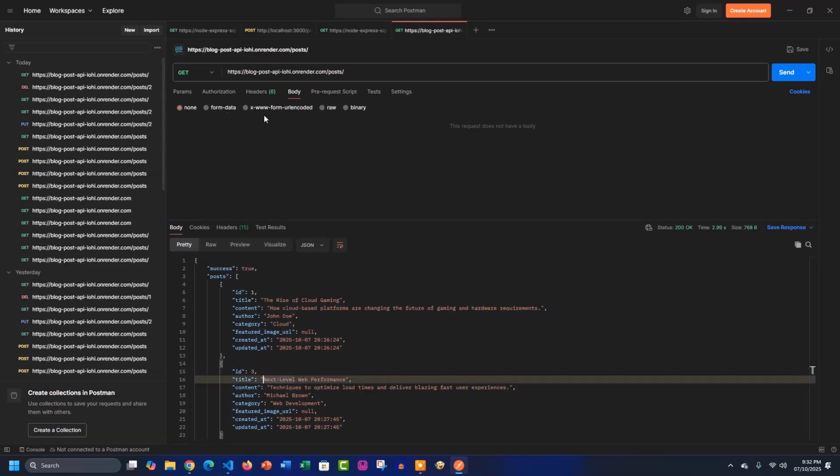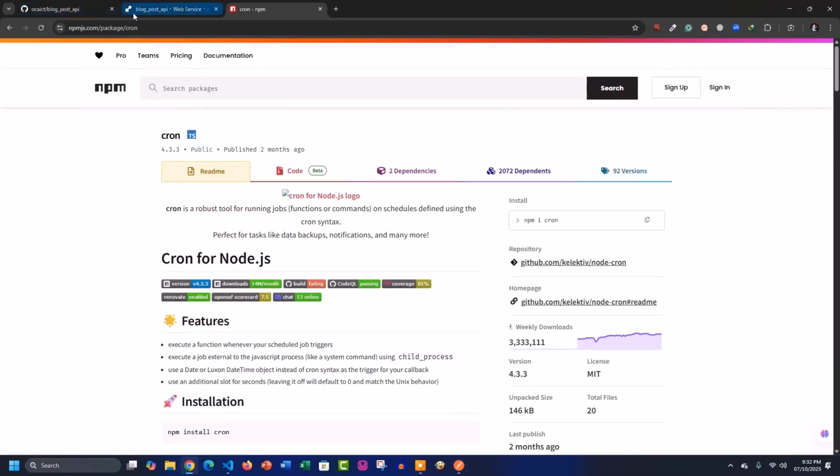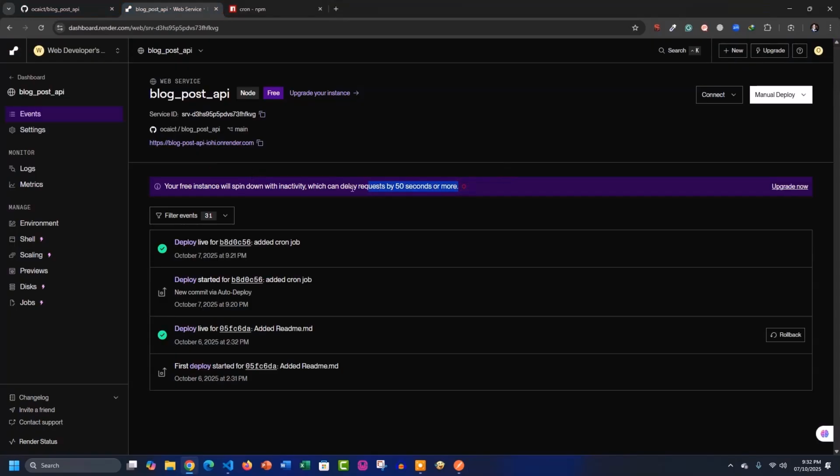Okay, you can see that our API is working as expected, guys. We have deployed it to the live server and added a cron job. The cron job will actually remove this limitation. It means that every 14 minutes, a request will be made to our API to keep it awake instead of spinning down. So instead of spinning down, every 14 minutes that cron job will run and our app will keep running without going to sleep.